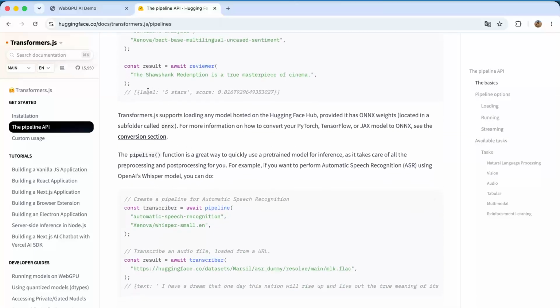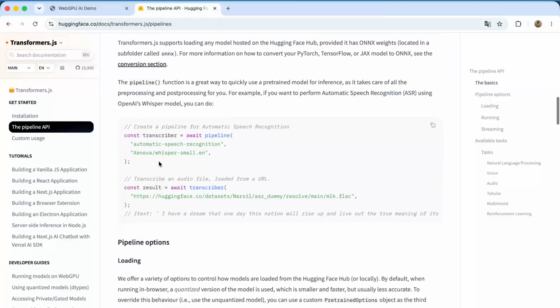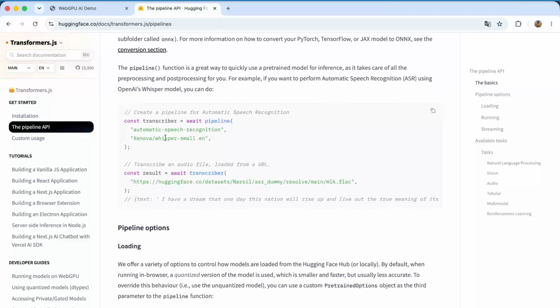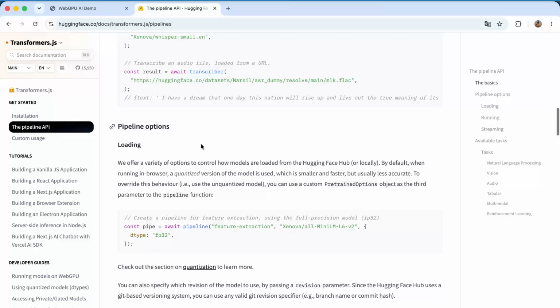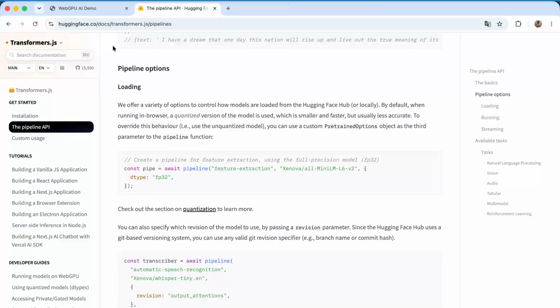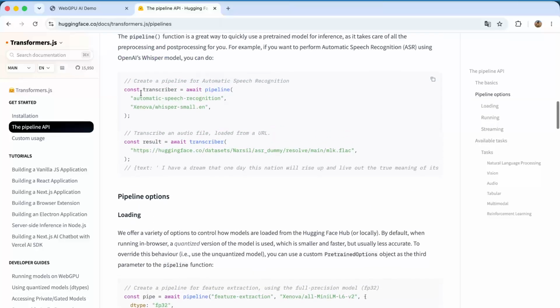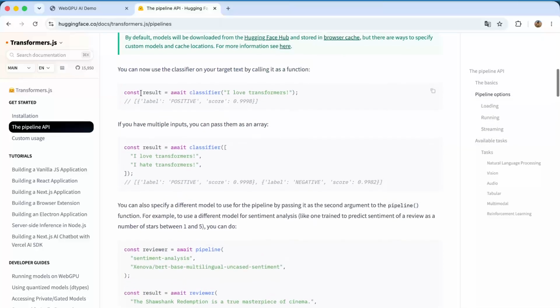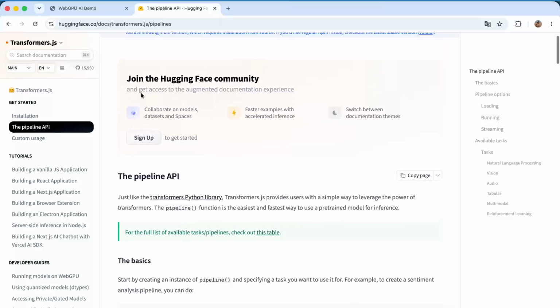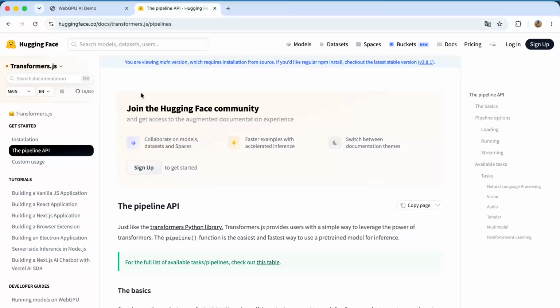And then you get, for example, here label 5 stars, and then that's a kind of score. You can see automatic speech recognition, and then you can do this with this kind of model, right? So I think it's very powerful. You can go to Hugging Face to get more info about Transformers.js, to get some more explanation around the pipeline API, right?